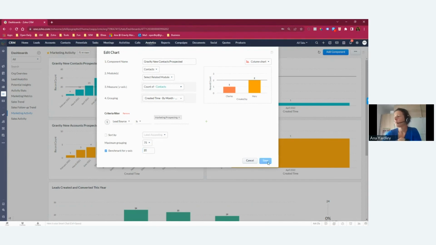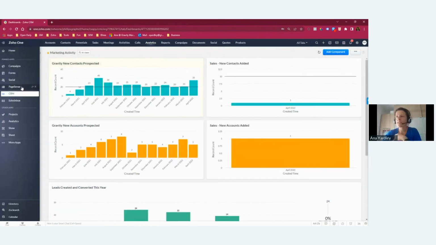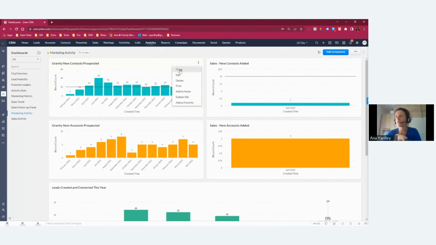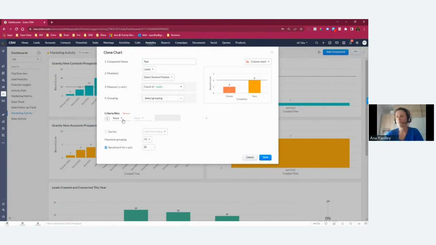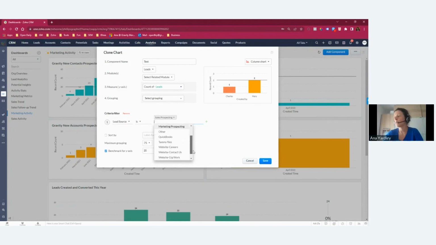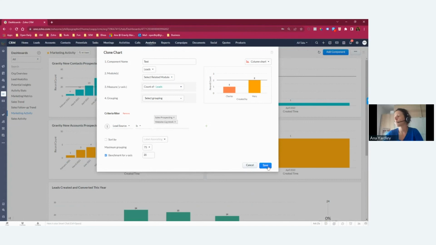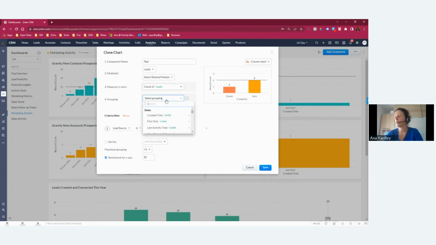When you have this, and if you have something here that's similar, then it's very easy to use, for example, the clone and call it something else. Let's say you want to check leads that came from, lead source is, for example, sales prospecting or website. And then how do I want to group them? So created is usually one of the best things. You just create it by month. But you could also be tracking last activity, the last time someone touched that record, or when this project is needed by, because you want to see that, by days. So you have a calendar.